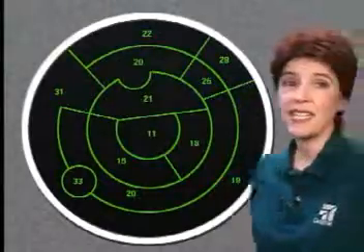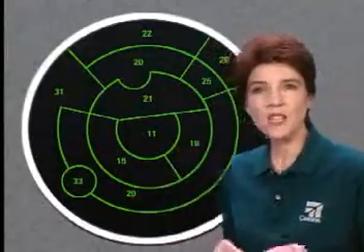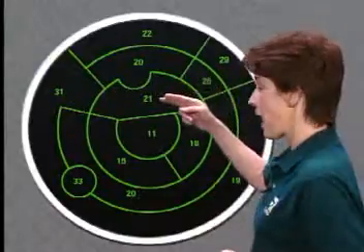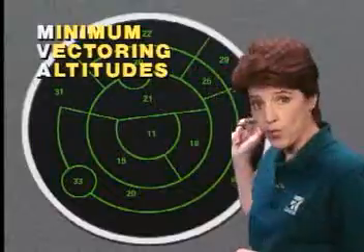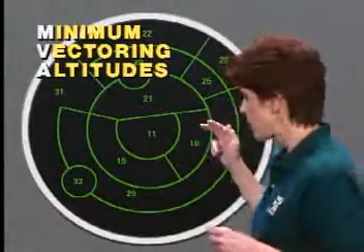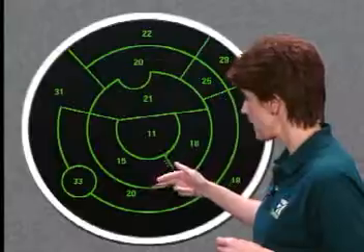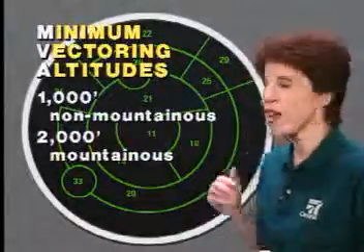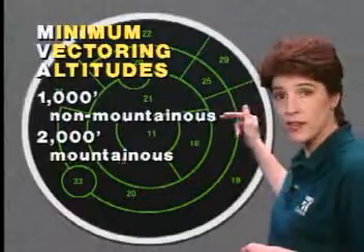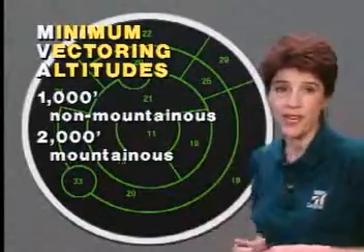At times, ATC will give you vectors and assign you an altitude that's below the MEA or MOCA for a nearby airway. ATC can do that because they've divided their area radar map into sectors and established minimum vectoring altitudes for each sector. Since those sectors cover smaller areas, they can often safely allow for lower altitudes. But those minimum vectoring altitudes still guarantee the same obstruction clearance used for airways. That's 1,000 feet above in non-mountainous areas and 2,000 feet in mountainous areas.